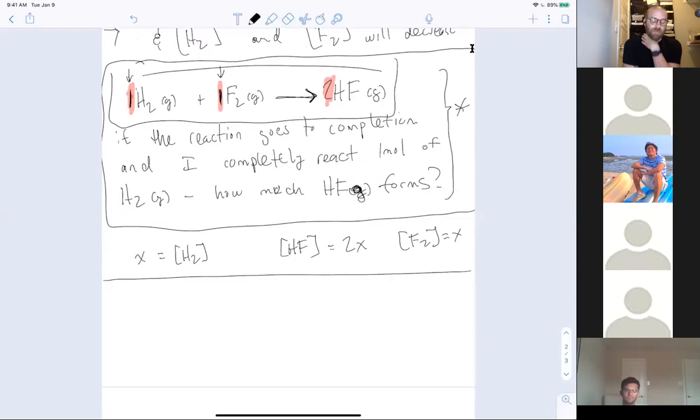My recommendation for setting the variables is to find at least one of these things that has a 1 in front. That's the easiest thing to do. You set that equal to X, and then you just take everything else and multiply it. Like this one becomes 1x, this becomes 2x. That keeps things simple.